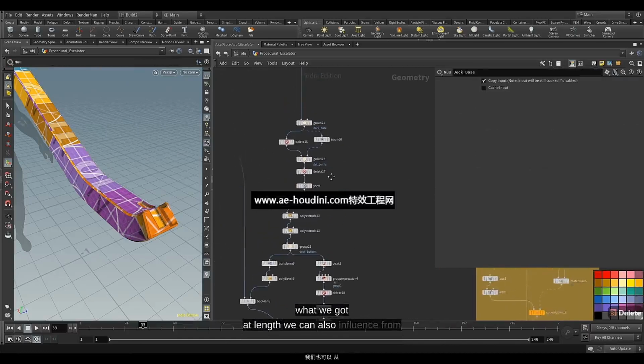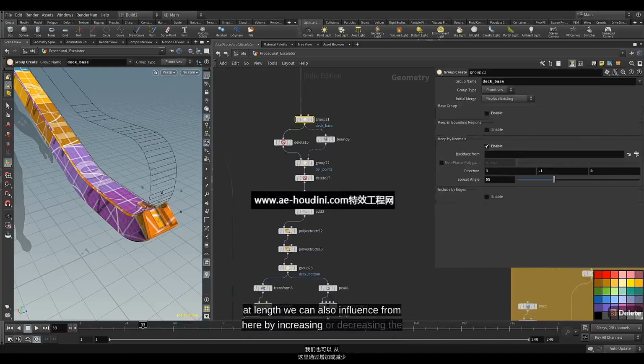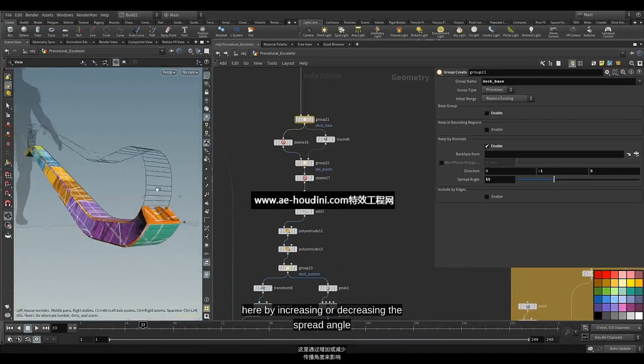At length we can also influence from here by increasing or decreasing the spread angle.